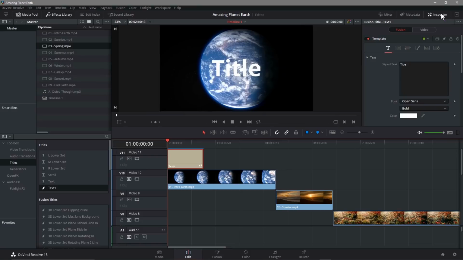And when we click on inspector, we'll see the word title written in here, which is this text here. So I'm clicking up here, but make sure you actually click on the title. Can you see it's highlighted red here? That means that that particular piece of content is active. And then when you look at the inspector, you'll see stuff related to this content in here. If you were to click on the video, then you'll see a different type of content in this inspector.